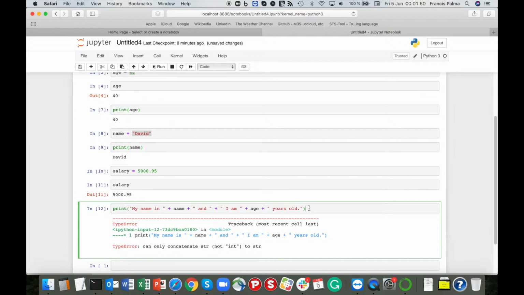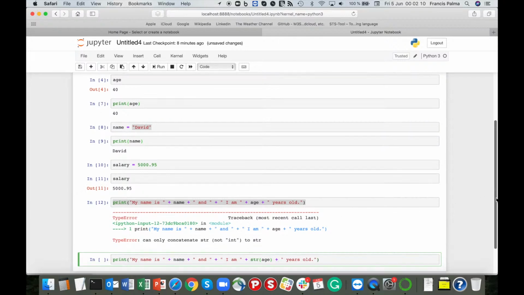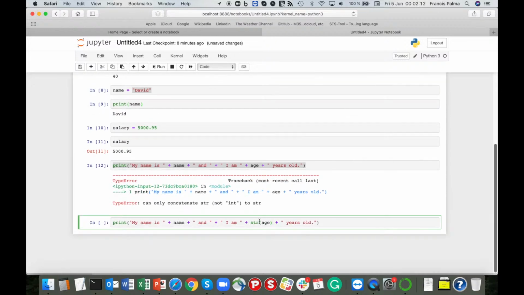To resolve this issue, what we can do, we can convert this age numeric variable to a string value. So we simply add a string method or function which will convert the value of the age variable to a string one.